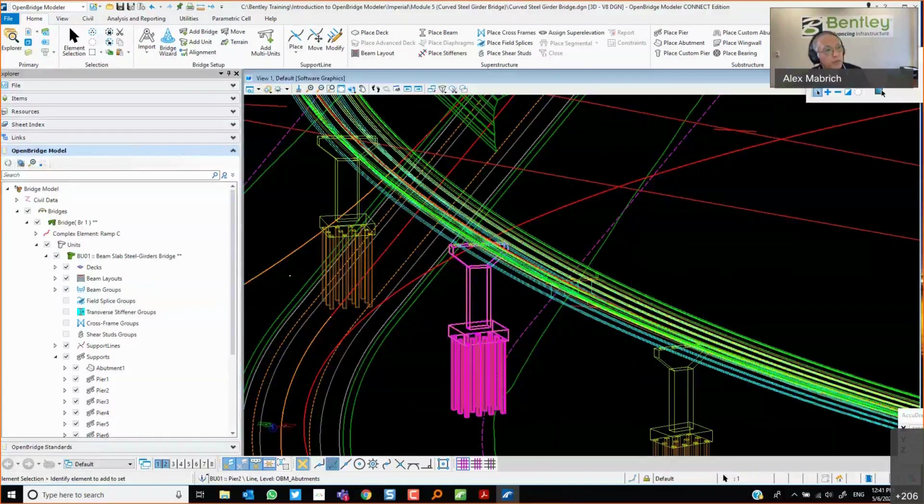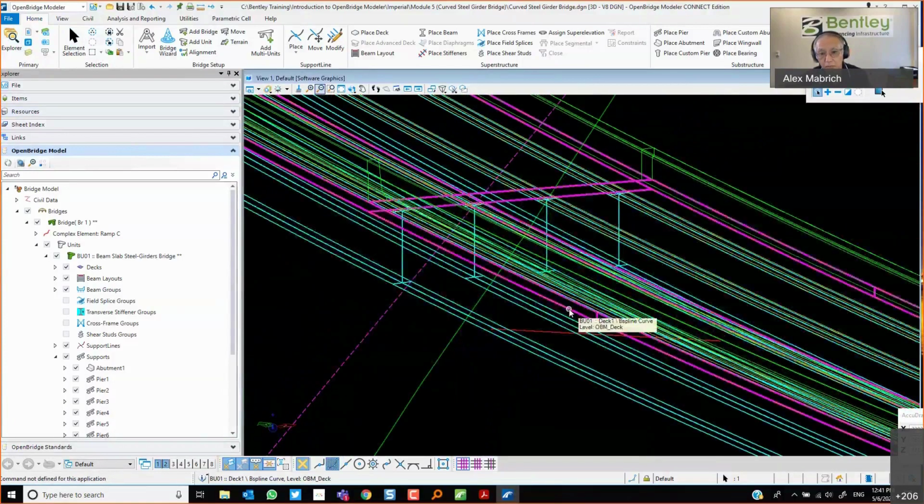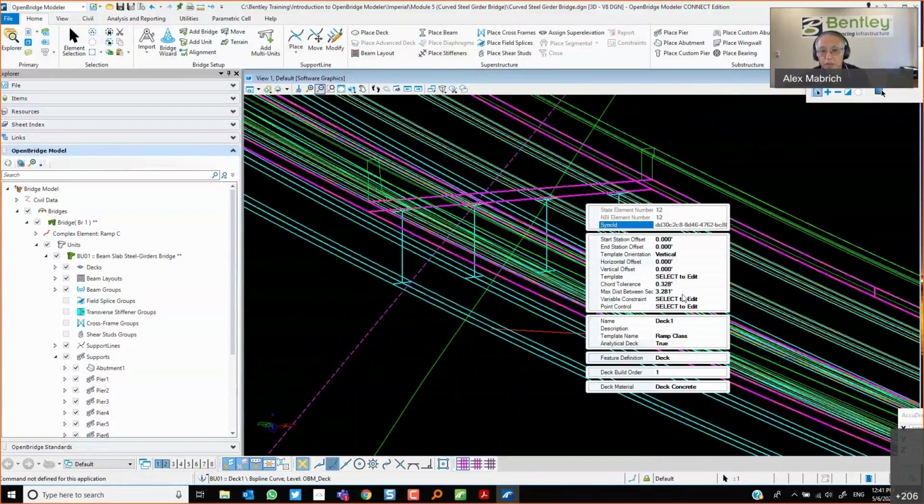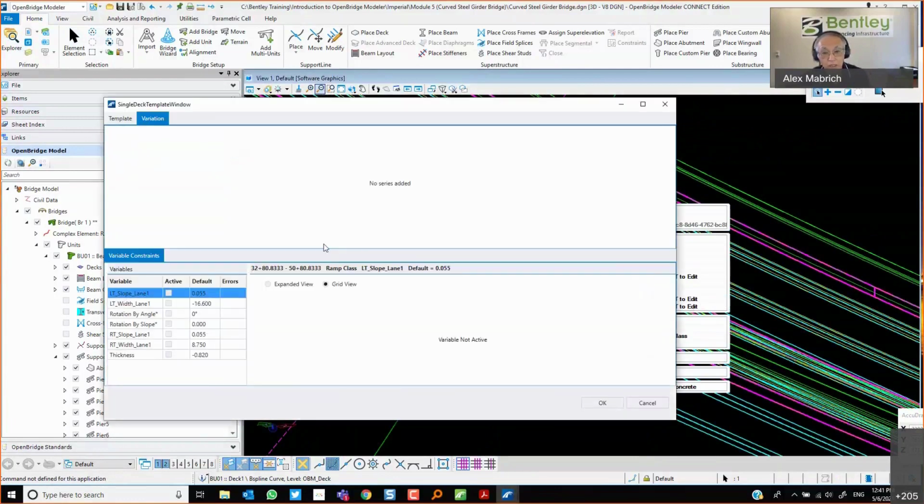What else? Another question from Jimmy here. Can the bridge deck vary the width along the alignment? Well, not in the wizard, right? But then also remember that you got two options here, right? If you go into the deck template here and modify the properties, you have the variable constraints in which you can define a table right here, for example, right?